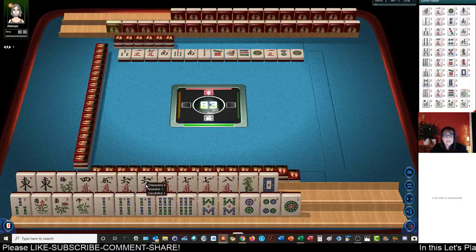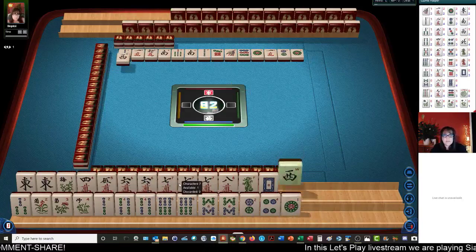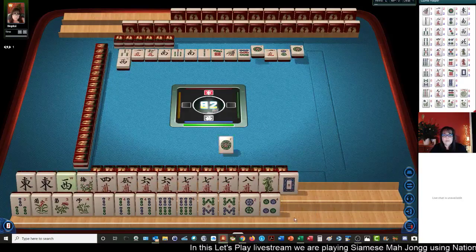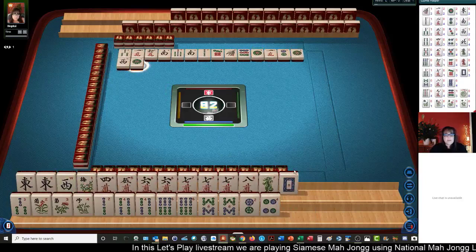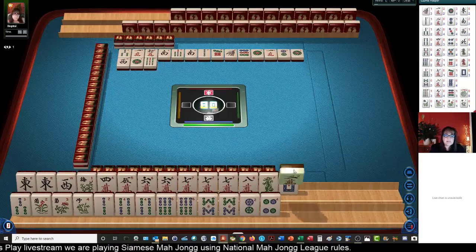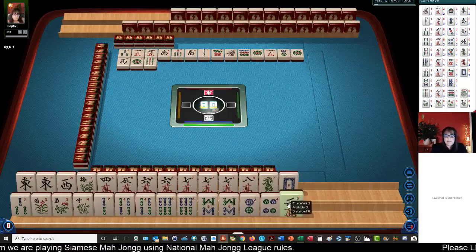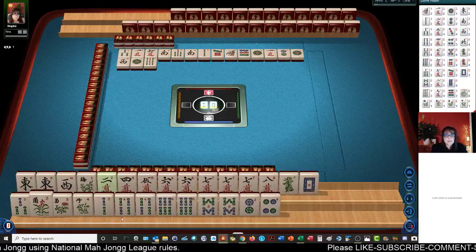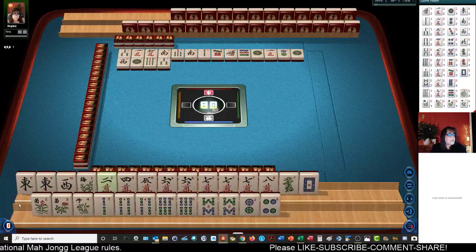So the consecutive situation, 6, 7. East and west. Let's get rid of the 1 dot. Okay, east and west. They threw a 6 crack, so I don't think I would do east and west with 6s. That would kind of hurt the evens hand down there. Let's get rid of the 3 bam.